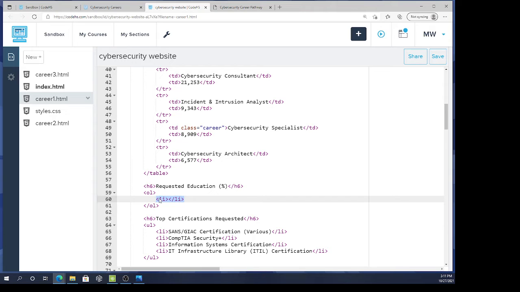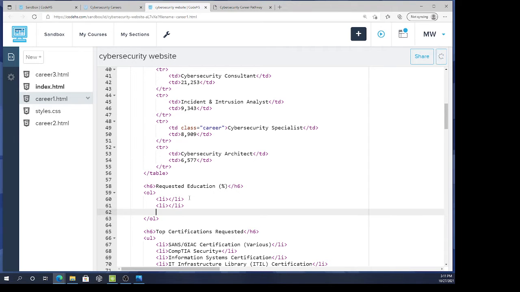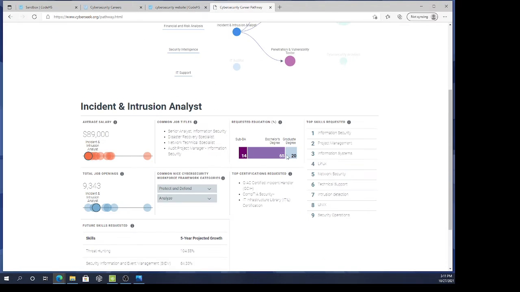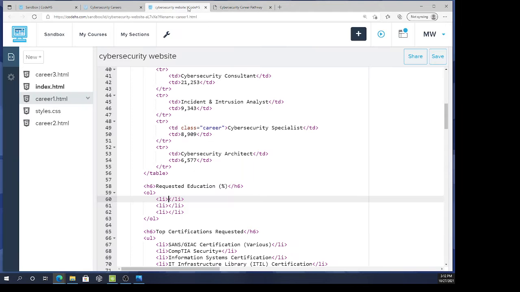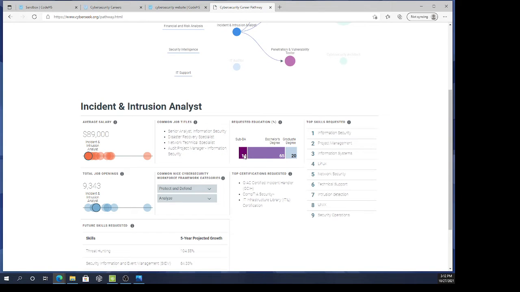I'm going to go ahead and copy that. So the largest number is bachelor's degree, and then graduate, and then a sub BA. So sub BA is going to be what comes before a bachelor's.